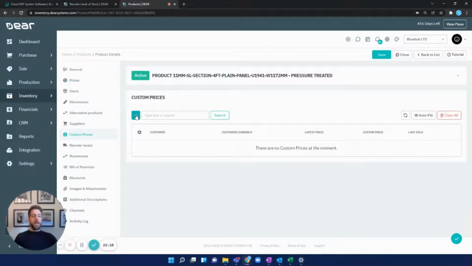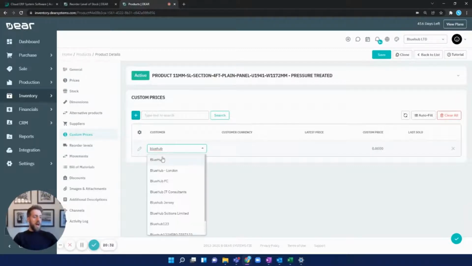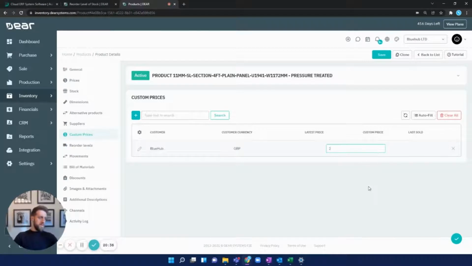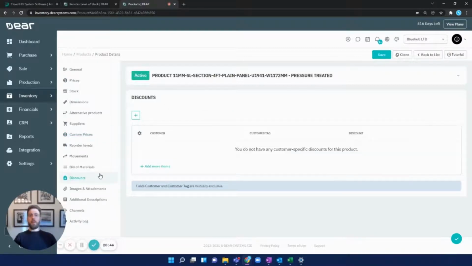So they may pay the trade price on everything else, but then say Bluehub have a special rate on this product and they spend £2 rather than whatever their agreed rate is on all the other products. The third level then is discounts. So this is where we can do cool things like quantity breaks, also date specific pricing as well.